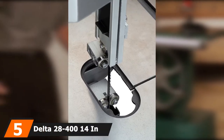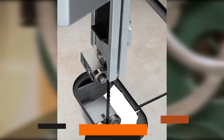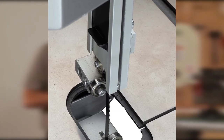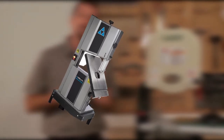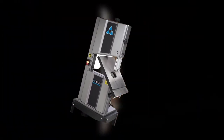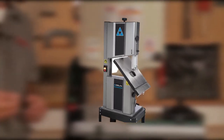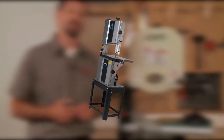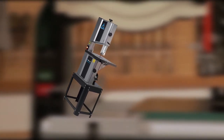The number 5 position is held by the Delta 28-414 14-inch 1HP steel frame bandsaw. As the last entry deserves a good ending, this is one of the best tabletop bandsaws in the market. This saw will not disappoint you by any means — every person who used it left good reviews. There are not one but several points in its favor, as every aspect is made with great perfection.